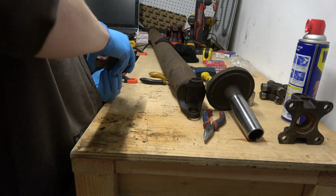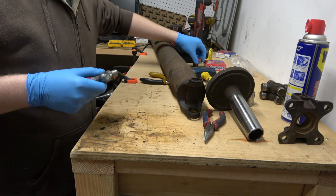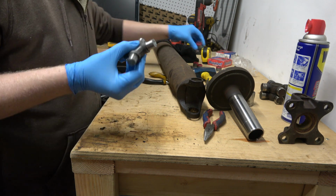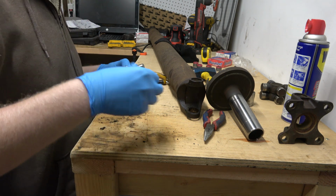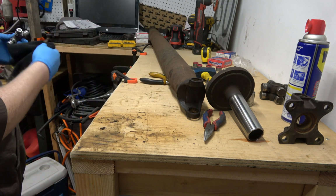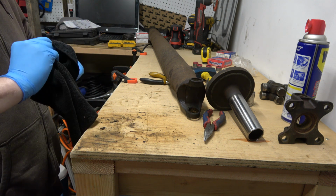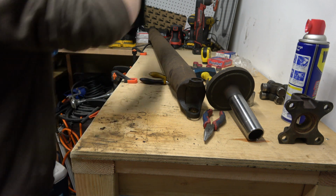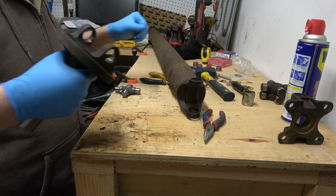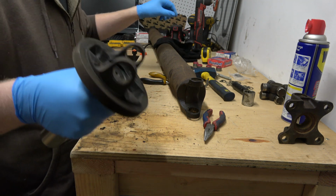Okay. So what we'll do is start with the yoke. Get our caps off here. I matched these up in the store with the old one, so bring your old U-joint in, if it's not obliterated, and start there. I don't care about the grease that they use in here because I'm going to push it out with my own. And try not to get dirt and grit in there. That would not be good. Make sure your ears are all clean.